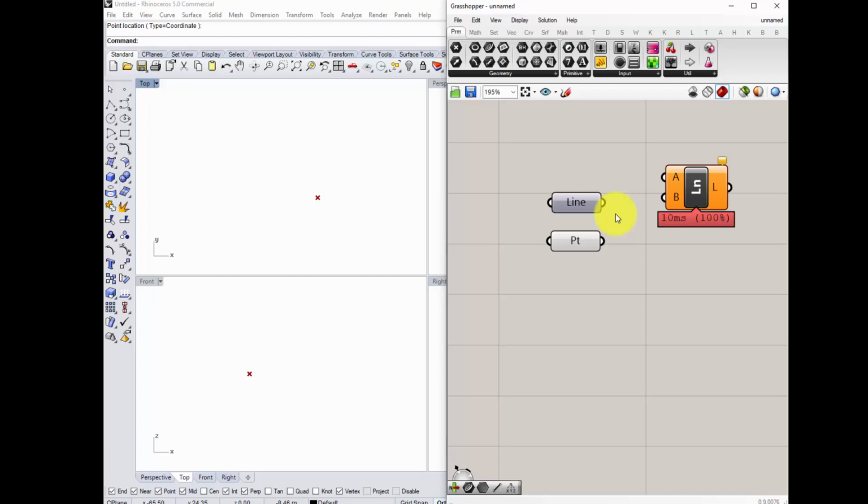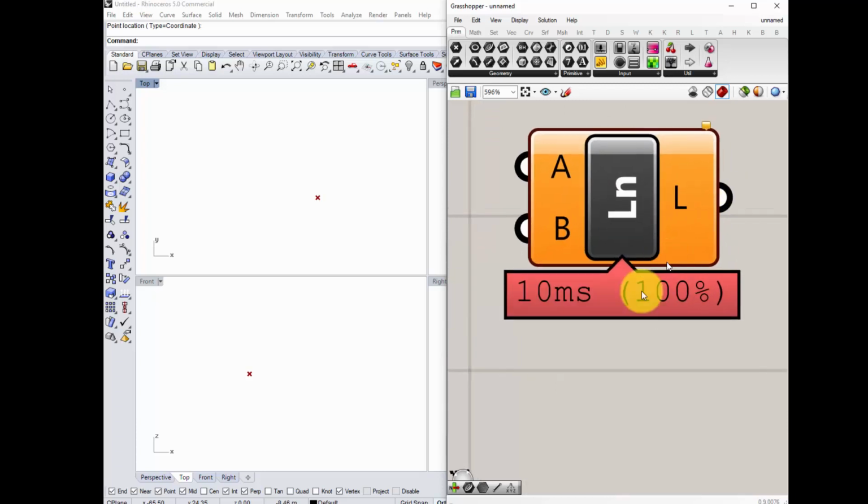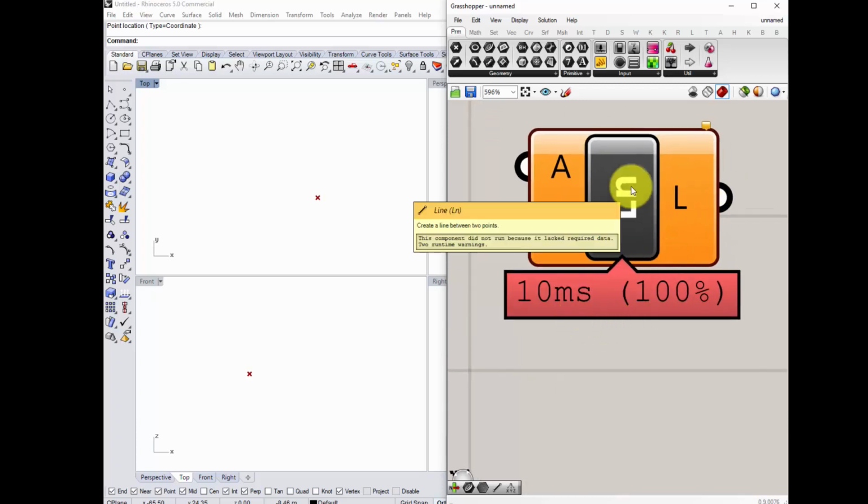Of the red black, 10 ms and 100%. This one? 10 seconds, the bottom one, 100%. Oh, so what this means is actually, this took 10 milliseconds. When I put it down, it still did some calculations. Oh, it took time. It takes 10 milliseconds, and the entire script, this represents 100% of the script.